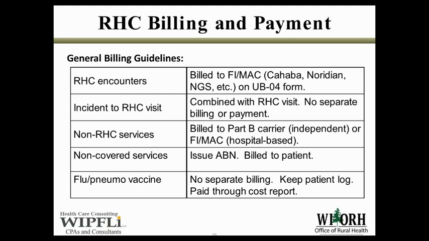The coverage does not change, however, so services that may not be Medicare or Medicaid covered as non-RHC continue to not be covered as a rural health clinic service, and in which case those services are billed to the particular patient themselves outside of their Medicare coverage. And finally, we mentioned real briefly initially that there is an exception for these flu and pneumococcal vaccines. In a rural health clinic setting, flu and pneumococcal vaccines are not separately billed, but are paid on a cost basis through reporting on the Medicare cost report.